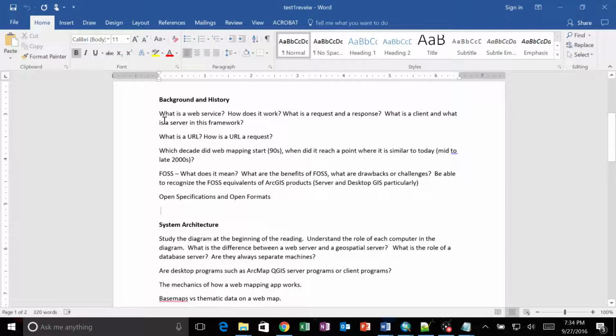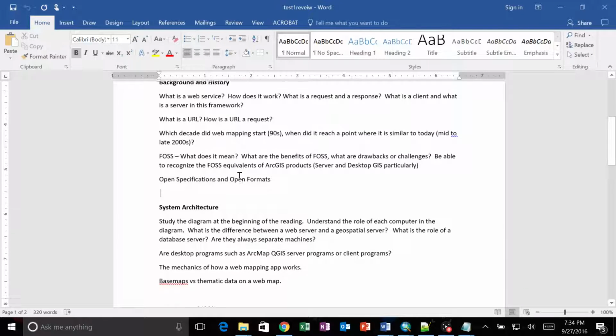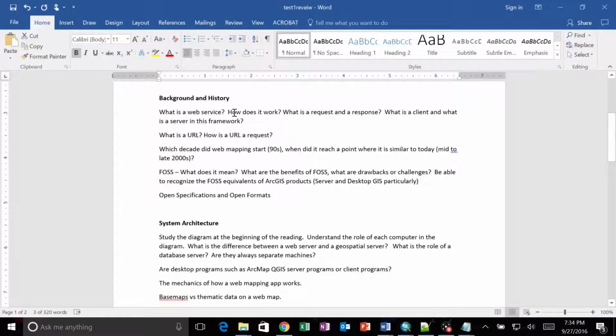After I write it. Okay, so what I want you to do is go back and look at each section. So basically we covered, I would say, 3 different sections so far in this course. The first 2 were just 1 week each, the third was 3 weeks. This should actually be bold. So these 2 were 1 week each, where we talked about the background and history, and then we talked about system architecture. So you need to know what a web service is and how it works.